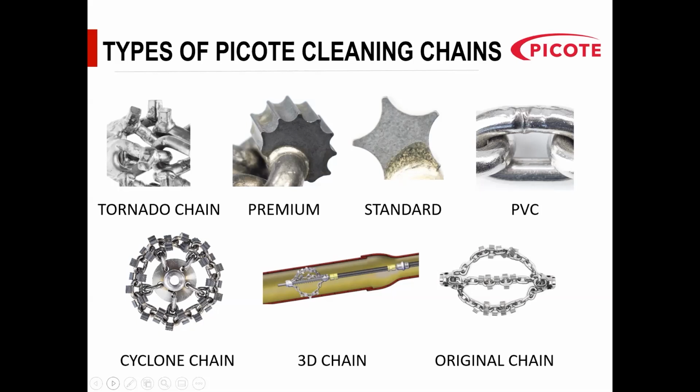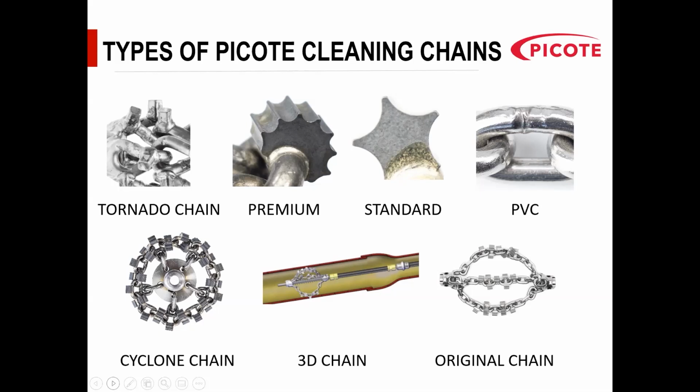We've also got different types of chain. So the cyclone chain has a fixed internal diameter. With the torque and the speed, and the centrifugal forces that are created by high-speed cleaning, that will open out like a parachute, and it will come into contact with the pipe wall, and it will move any debris there. We then have the original chains, and with the original chains, you can change the diameter by moving the front and the end caps together.